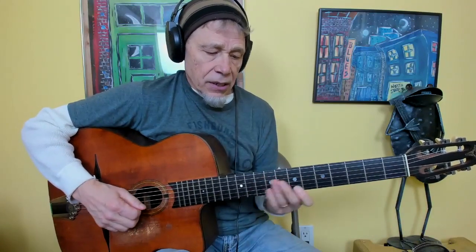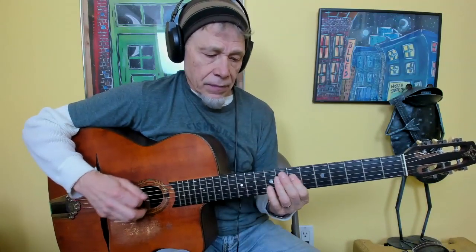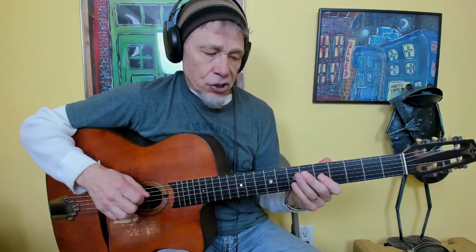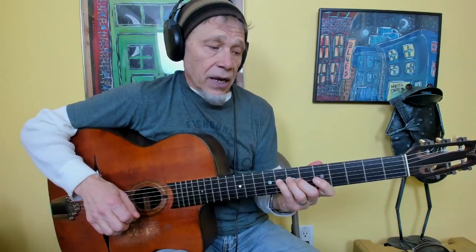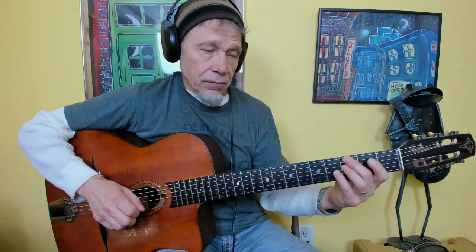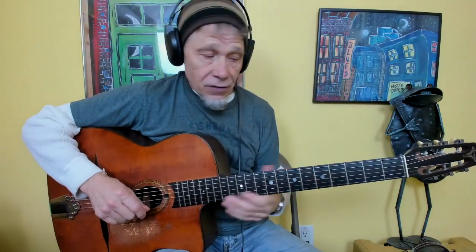So this is C, B flat, A flat, G. And then I keep going down, F, E flat, D, G, and now I have to set up my 2-5 into C minor. So I'm going to concentrate on the note B, which is the third of the G7, and really makes it sound like we're going to this key of C, because the note B is nowhere to be found in the key of E flat.